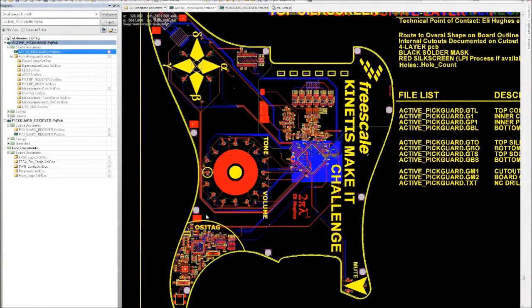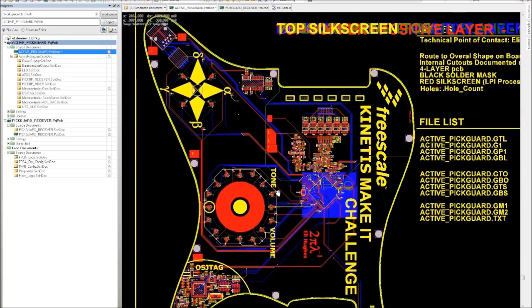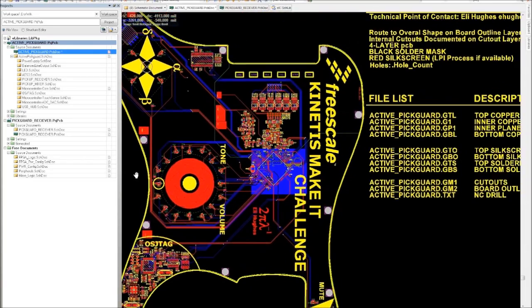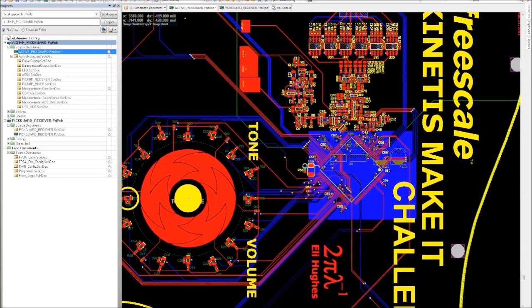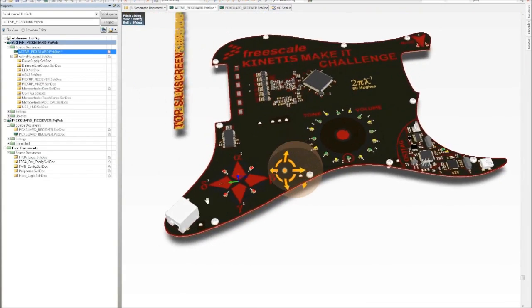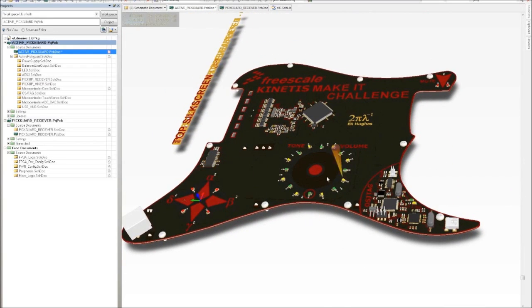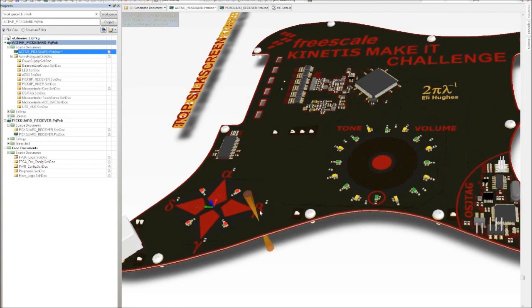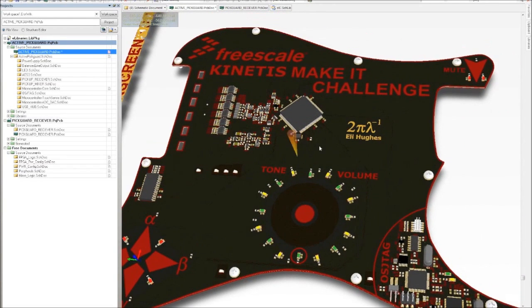So let's take a look at some of the design tools I used to make the active Pickguard. It is a custom circuit board, so I need a nice circuit board design tool. My preference is Altium Designer. I love their tool, has all kinds of cool features. The coolest feature being, hit the 3 key and I get a nice 3D view. So it's really nice to design and integrate in the mechanical pieces. We can see the OSJTAG, my touch wheel with the LEDs, alpha, beta, gamma, delta, some patch selection, Kinetis chip, analog interface circuitry, even a mute button.